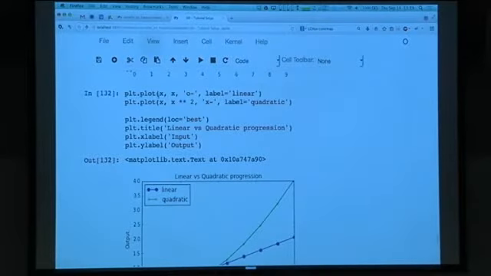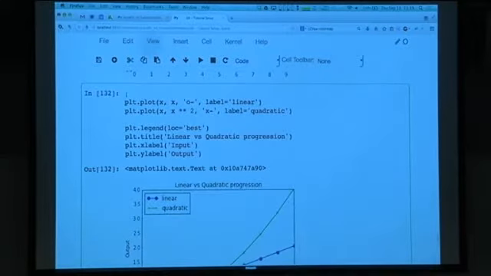Yes? You don't save this plot as a file. It's only small, a very bad resolution. Okay, you want to change the size of the plot. So if you want to change the size of the plot, you can do plt figure and give a fixed size here.